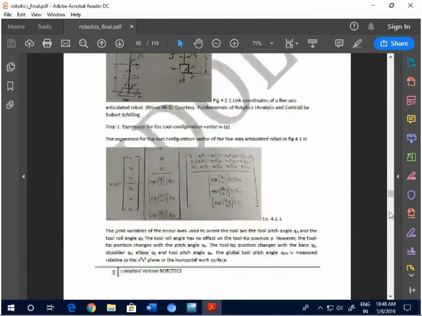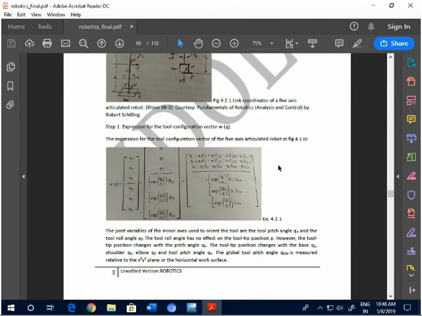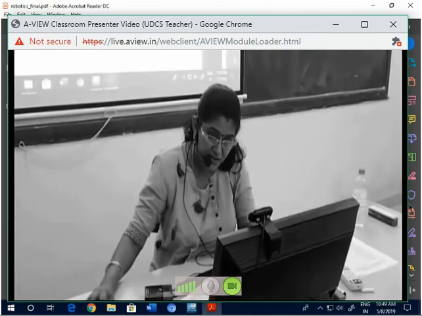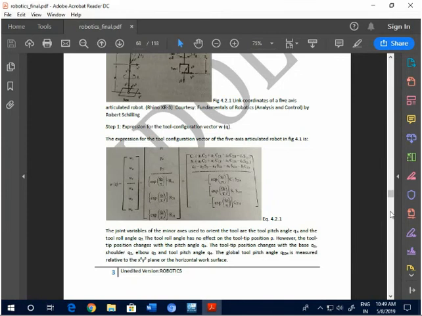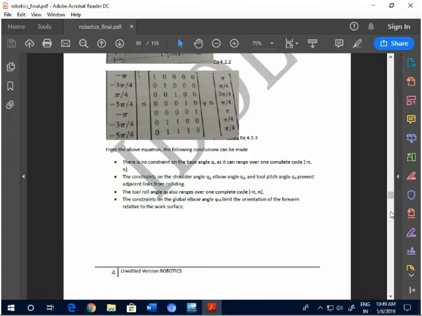And it is represented out here, in the next matrix. It has a variable out here also: S234, S234, C234. So this is nothing but the total angle. That's why we have 5 joints, but we have 7 variables in the equation, in the vector. So this is your joint variable, joint space work equation.